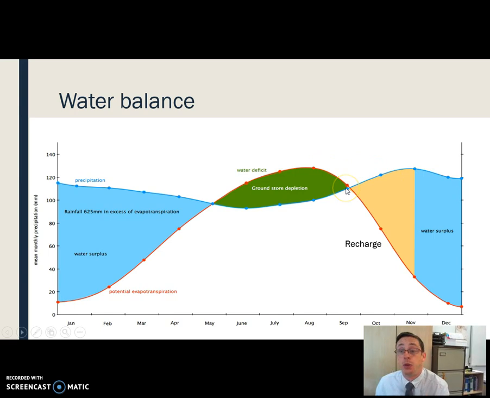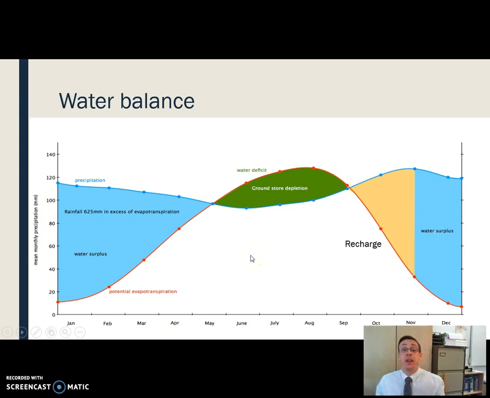If we then move on through the year, as happens, evapotranspiration decreases. And again, thinking about the reasons for this, we're basically talking about seasonality here. So we're looking at this from a northern hemisphere point of view. Warmer in our summer, colder in our winter. The colder it is, the less evaporation you've got, the less transpiration you'll have. So as this drops off, and we start to see precipitation increase, we've got a period of recharge where we are rebuilding that groundwater store from the depletion that it went through over the summer. We then enter a surplus again, and the system repeats.